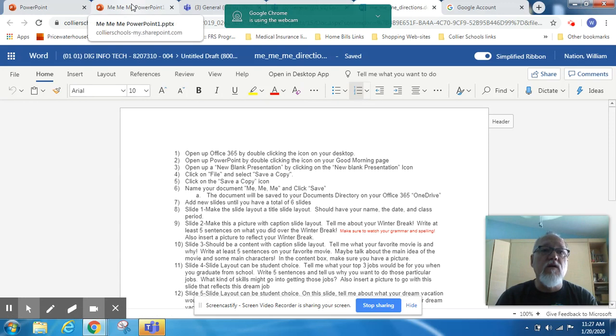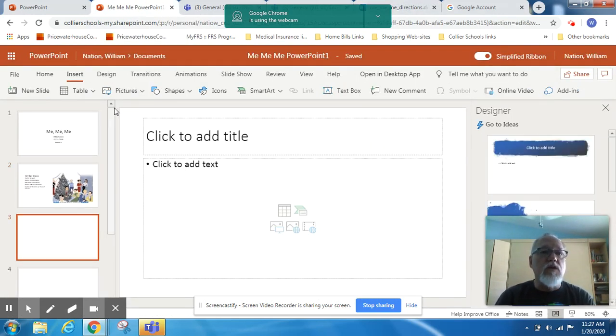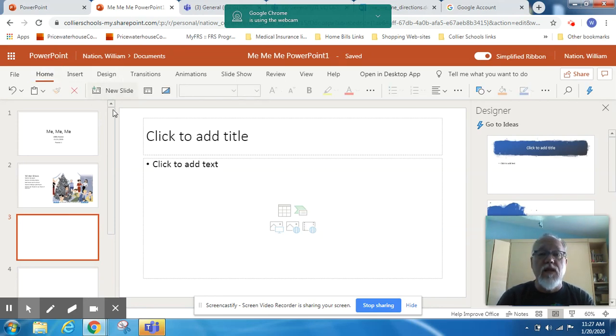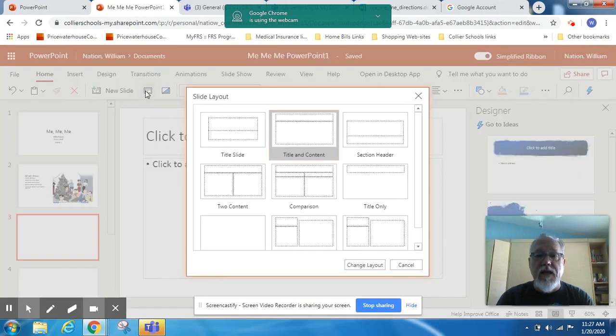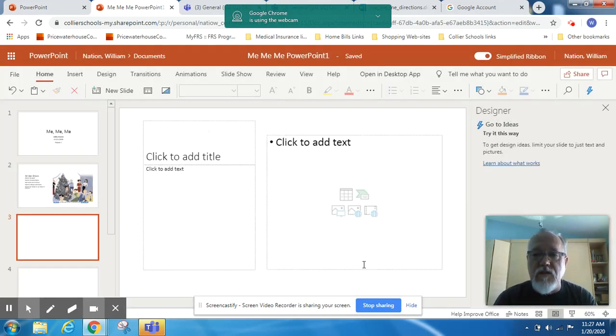Okay, so we'll go back to our PowerPoint. We'll select slide 3, and we will then go to our Home tab, which is where our layout is, so that we can choose the correct layout. And the layout it said we are looking for is content and caption. Looks very similar to the other one. The only difference is this has other options in here. You can put a table in here, a text box, a picture from your computer, a picture from the internet, or you can even add a movie in here. So we're going to start with this here.